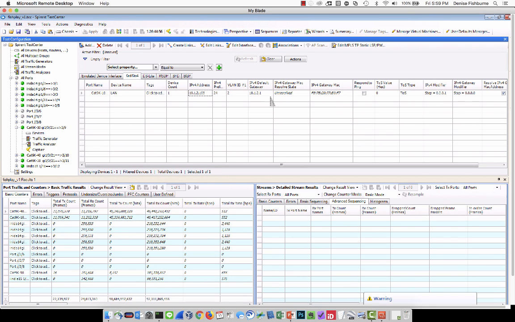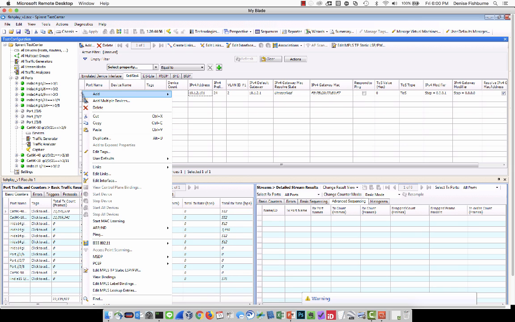I made a change. And what apply does is it says that there has been a change on the graphical user interface, which is what you see in front of you, that has not been pushed out to the Spirent TestCenter appliance, which is in the lab. And since that is the case and I made a change, it could be a very fundamental change. So it changes this to an unresolved status. So I'm going to go ahead and change it back, apply, because I do want it to be 101.